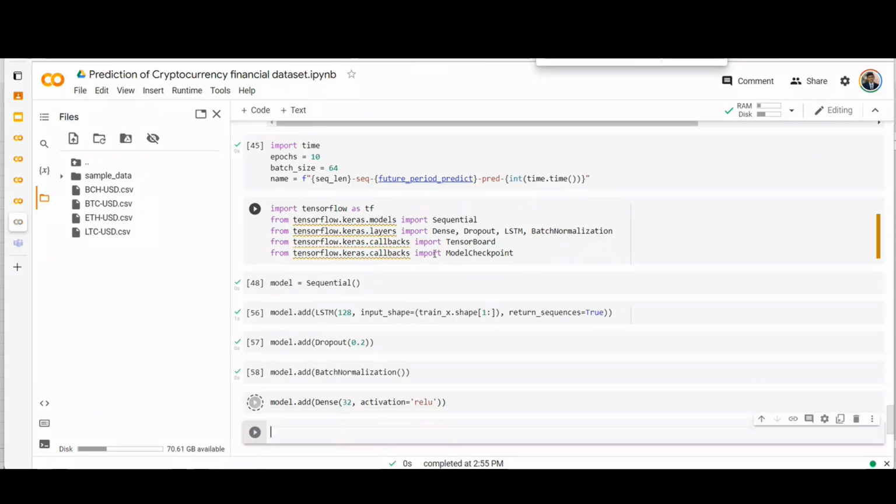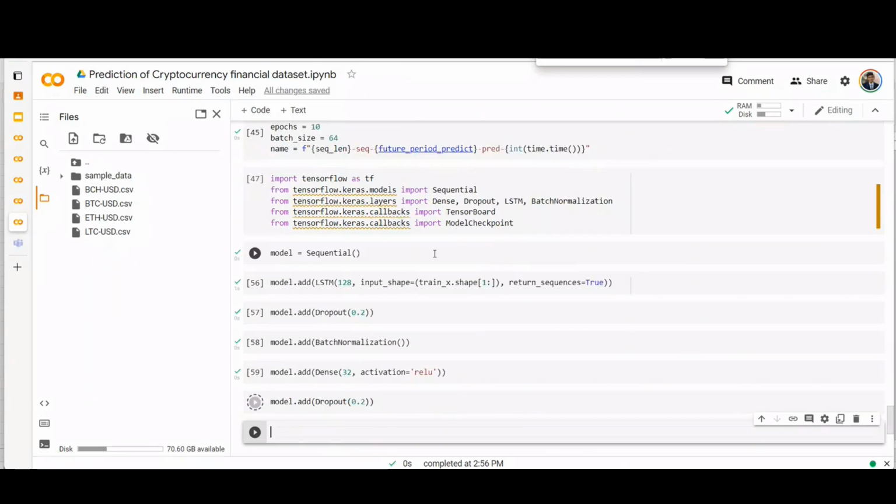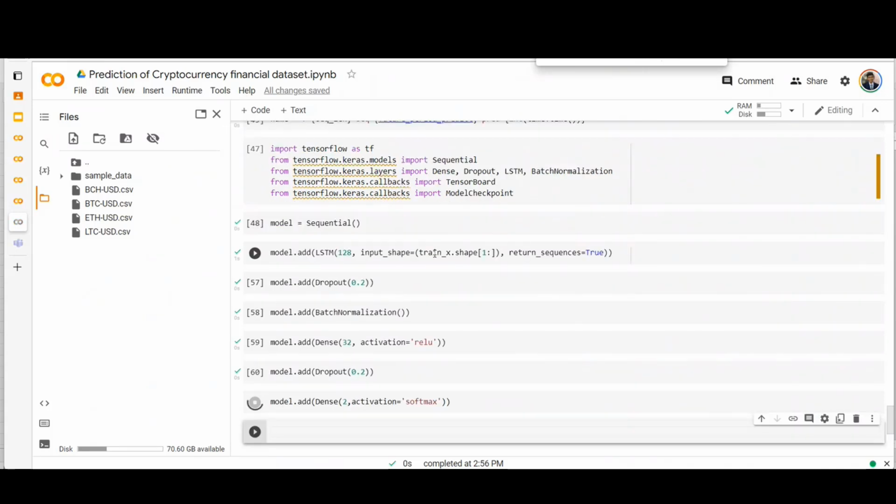After this I need to add one more dropout, so model.add, and here dropout, and I'll keep it at 0.2 only. And then the final one, add again a dense layer, and in this particular case only two outputs are there, so two nodes, and activation I'm taking as softmax.